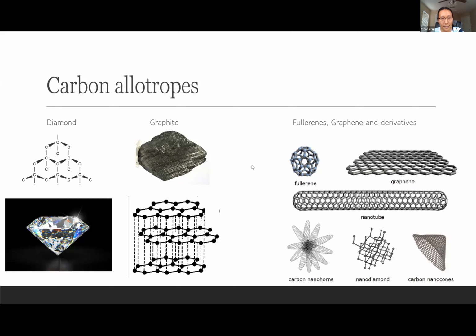So graphite is the stuff that you find in pencils, and it's made of large sheets. But if you take one single sheet from the graphite, then that's called a graphene sheet. And scientists have actually been creating plenty of different structures by rolling up the graphene into a nanotube or a nanocone or a nanohorn. And it's actually one of the emerging fields of science that we have today. Fullerenes are where you have about 60 carbon atoms in a soccer ball shaped structure.